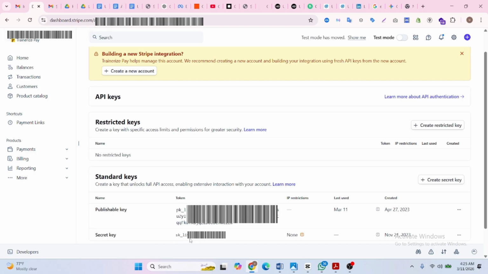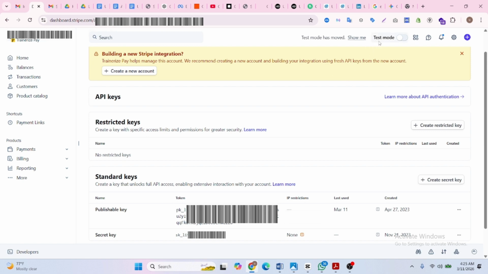Once you reveal it, you have to save it in a locker or any safe location, because you cannot retrieve it from Stripe a second time. That's why you have to save it in a safe location. Once you lose this secret key, you have to create it again. That's a hassle, which is why you have to save it. I have already revealed it and saved it, and also linked it to Zapier. I'll show it there.